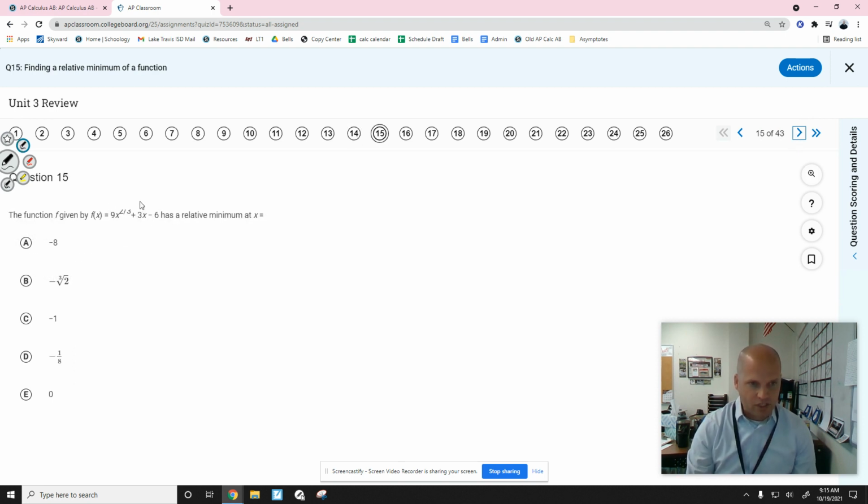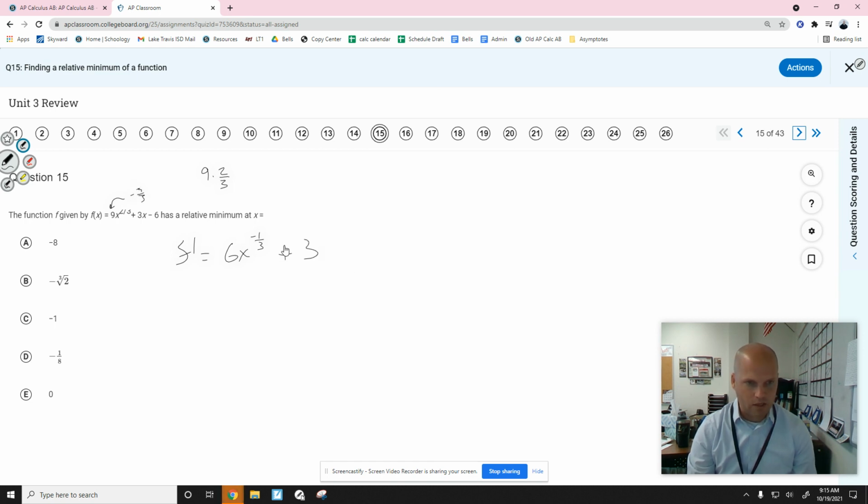All right, so we haven't seen one of these for a while where my derivative ends up being a little bit funky, and we're going to have a derivative that is going to have a denominator. Got to take the derivative of 9x to the 2/3, which means I have to take 9 and multiply by 2/3. 9 divided by 3 is 3, times 2 is 6. So I have 6x to the negative 1/3. How did I get negative 1/3? I subtracted 3/3 from 2/3.